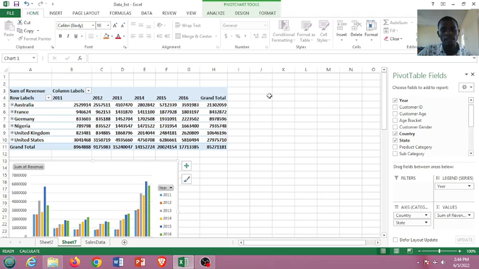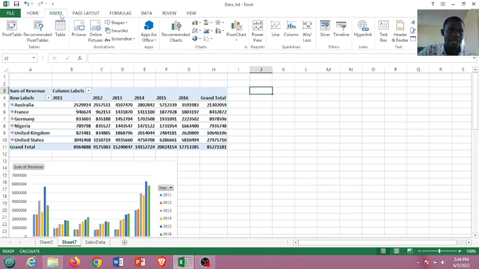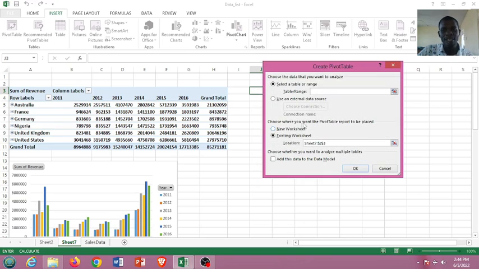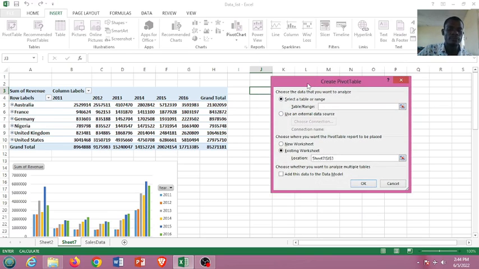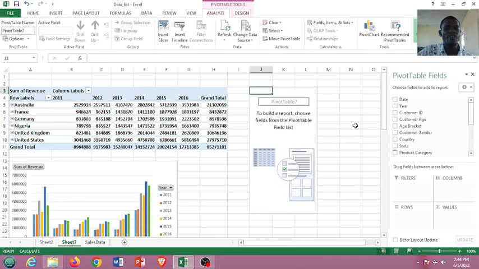So let's go on, give a space, a column, and then create another pivot table. How do we do that? You go to insert and then go to pivot table. Now, this is the relevance of knowing the name of your table. Right there, they are asking you the name. The name of my table is sales data. I will now say okay. It goes and pulls out the feeds from the sales data.